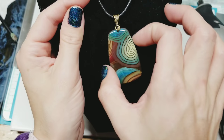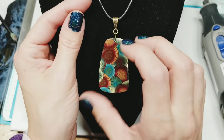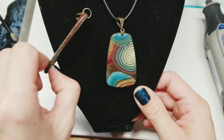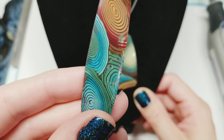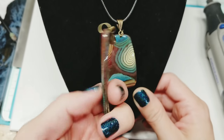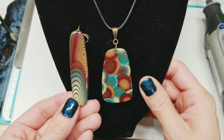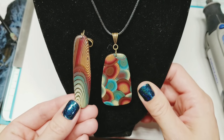So easy enough to make some pretty quick double-sided pendants. And you could totally do this on both sides, but I figured why not have a stretched out side? I like this one that's stretched out. I'm not as thrilled with this side of it because it looks a little more torn, but I do like this side, you know, so totally two way different looks from the seam veneer. So anyways, I did want to show you that really fast.